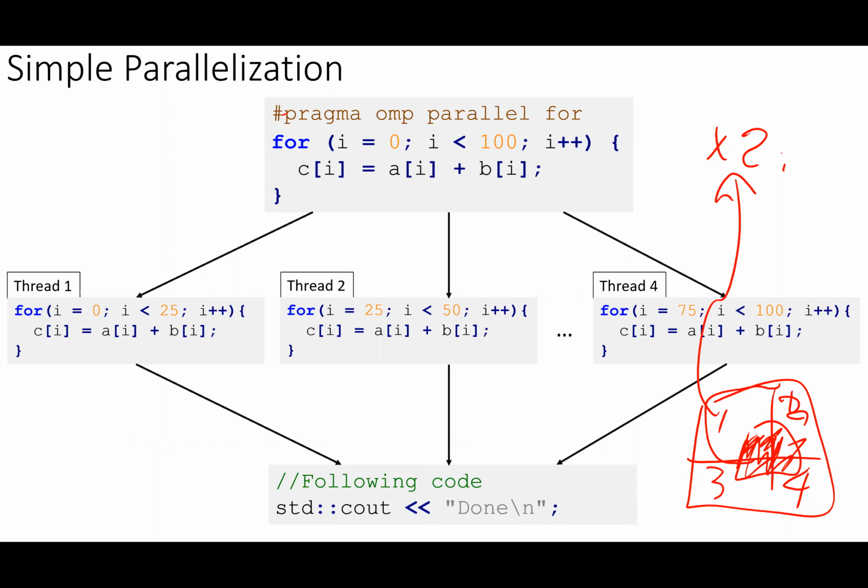Yeah, so notice that in this for loop, there's no dependency. What I mean by dependency is iteration 0 computes something, iteration 1 computes something, and iteration 1 doesn't depend on the result of iteration 0. So that's where you want to use parallel for, because you're saying it's okay to run these iterations at once. If I was adding all these numbers up, so if I was saying sum plus equals a[i], then a parallel for is not going to work for me because I actually have a dependency.